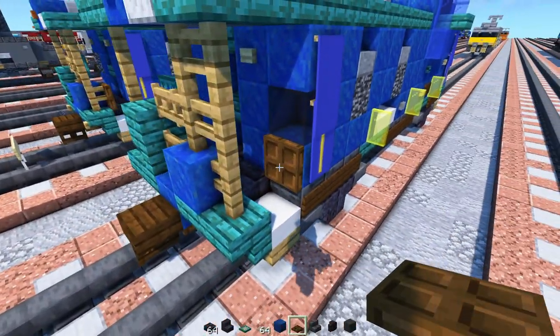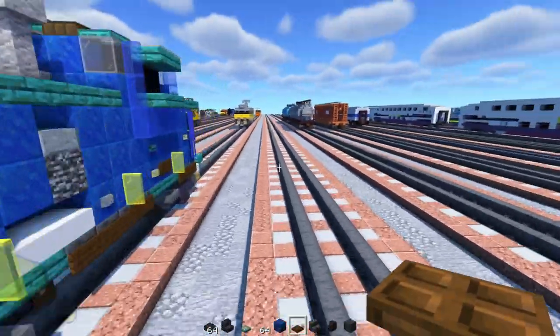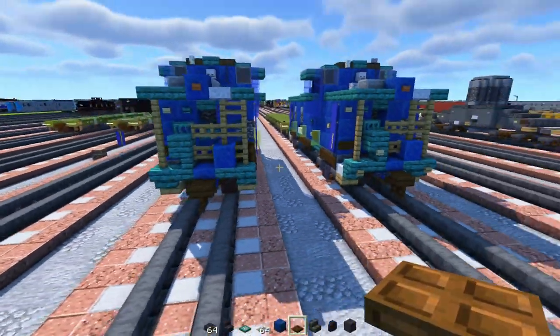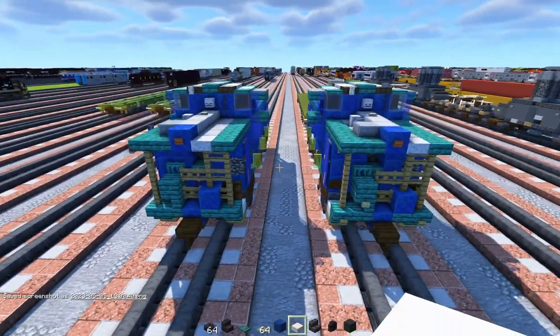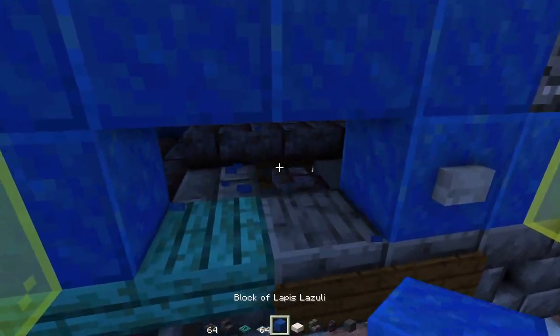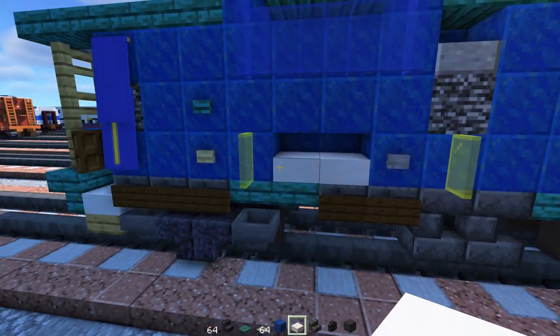Apparently this trapdoor should be opened up towards the fence, like a little wall here. So my bad on that part. I'll just open it up the other way like that. And we're also gonna go on this side and punch in two blocks wide here, add in lapis lazuli inside, and then smooth quartz slab on the outside part.